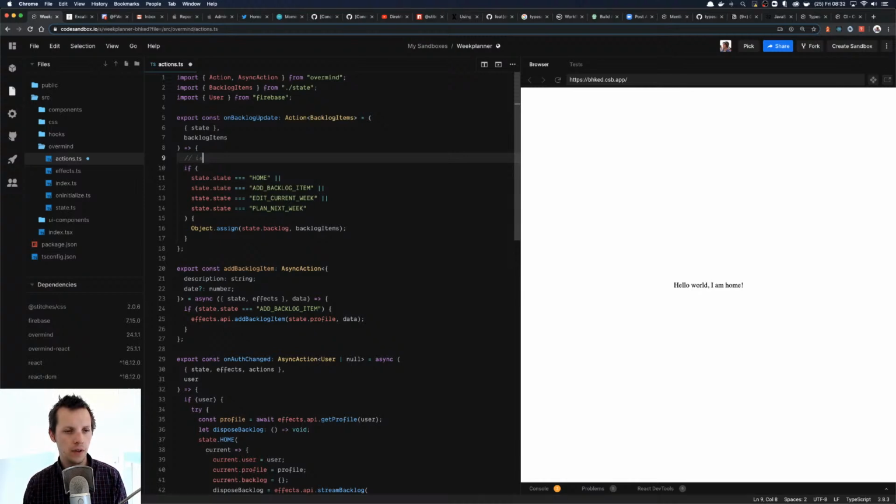I don't remember what I called it, non-nil, for example. And then you can say state profile. So you have a function that doesn't do anything. It just takes in the value and returns it, but it ensures that when it returns it, it's actually there. And then the question is, what do you like better? Do you want to have this function, or do you want to strictly use the types?